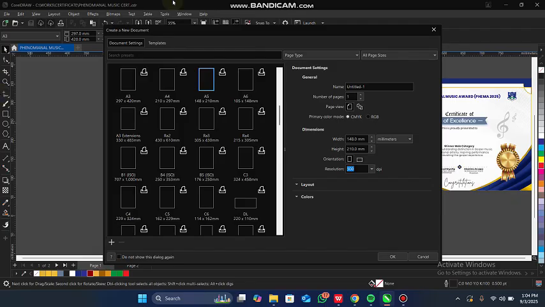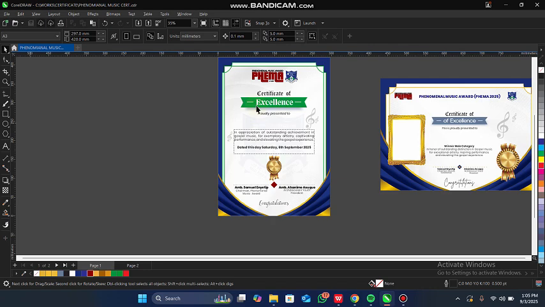Alright, so this is my CorelDRAW. This is CorelDRAW 2024, that's why you are seeing a different dialog box like this. So we're going to locate A6. I'm going to use A6, though you can use A5, but the person needed A6, so you don't have to panic. You just strike Control N on your keyboard to have the settings for new document sizes. Then you choose A6, and A6 is popping up.